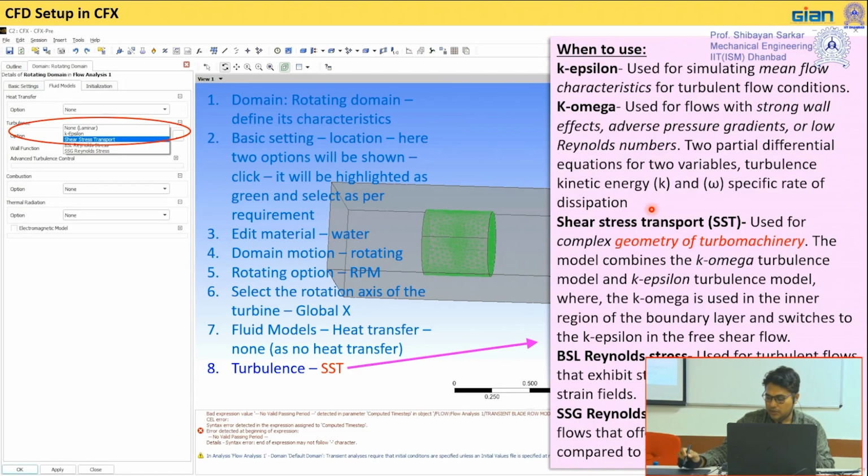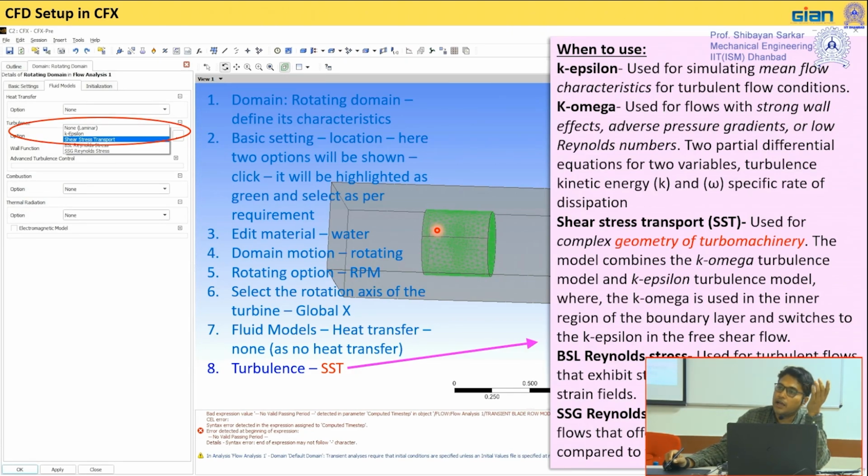In a normal case, sometimes when we communicate our findings to a journal, reviewers also ask why you are selecting SST based on the findings done by other people for their own problem. They ask you to show all the options, give a comparative chart, and prove that this particular SST option gives the better result.